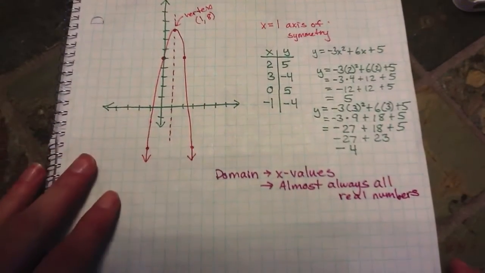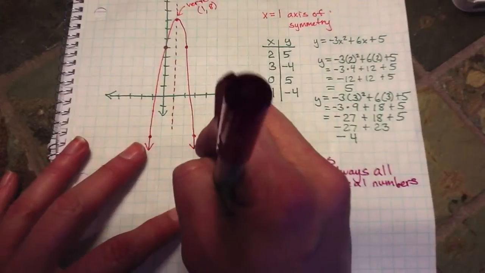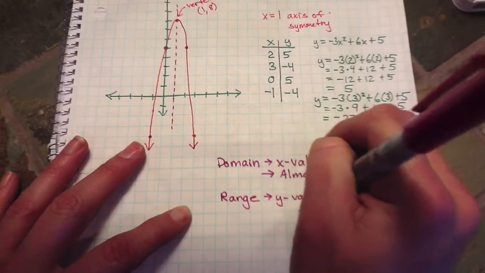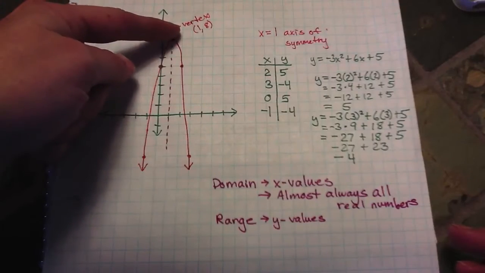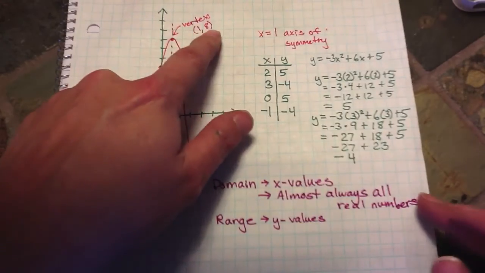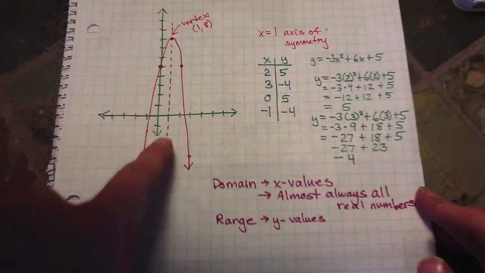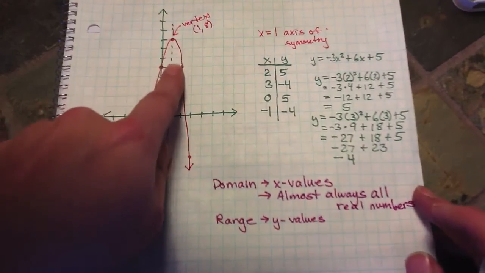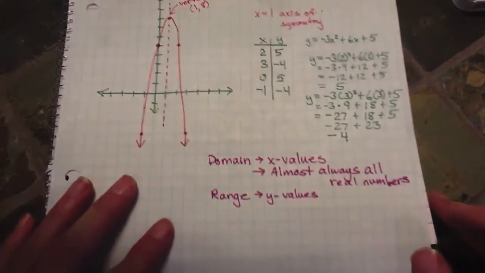Your range is going to be based on the limits of the y's. Notice here, all of our y values stop at that vertex, and this is always going to happen. It's always going to be the y value of your vertex. From that value, it's either going to be less than or equal to or greater than or equal to, depending on if that's a minimum or a maximum. So this time it's our maximum, which means everything for the y-axis is less than or equal to 8. And you would write it like this.